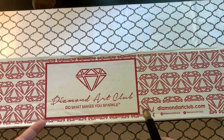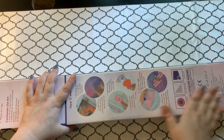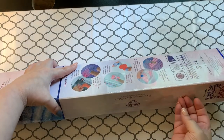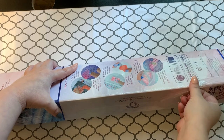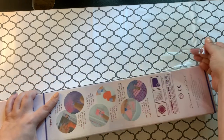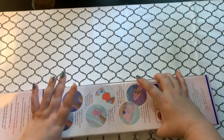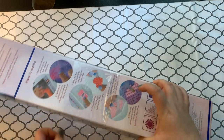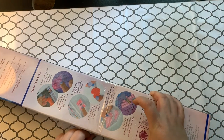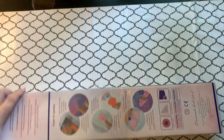Not intentionally giving clues away, but kind of depending on another kit I've been working on in the past, so you might probably already know what this is and that's okay. Let me open this up. And I'm back and we got it out of the box — but first, let's get this plastic off of it. I took my handy dandy little knifey and ran a slit down the plastic so I could easily get it off, and it's not so easily cutting off.